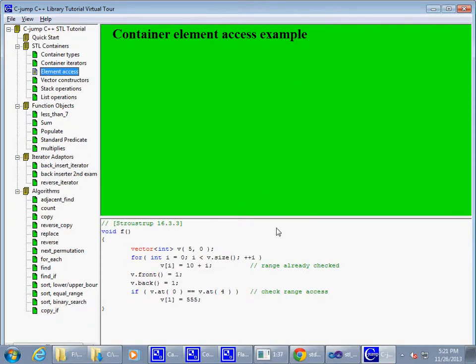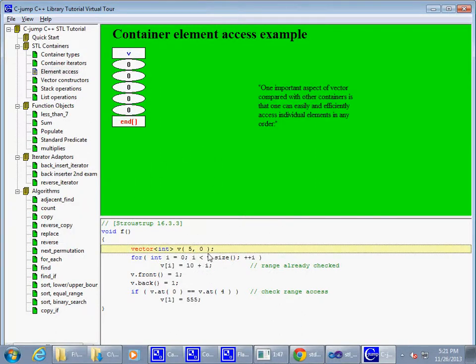We used already square brackets with the vector and index, and it worked. So of course this is element access. So here it is, a vector of 5 zeros, right? Create a vector of integers and populate it with 5 zeros. This is the type of constructor that exists. It takes 2 integers. In my case, it's populating with 5 integers.